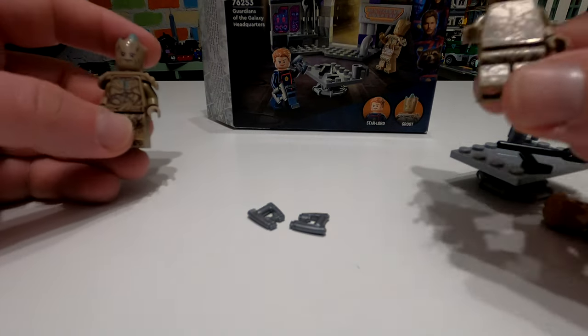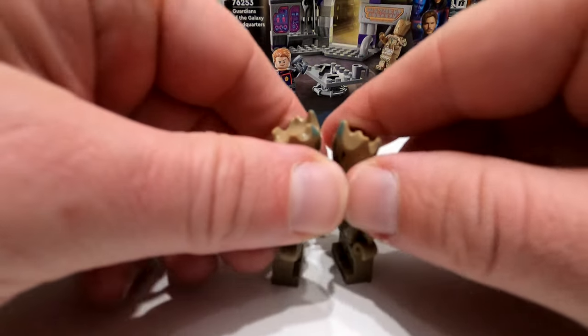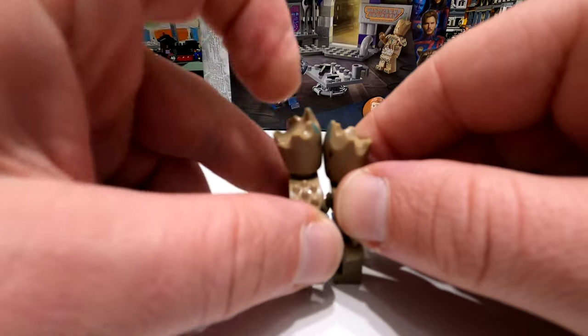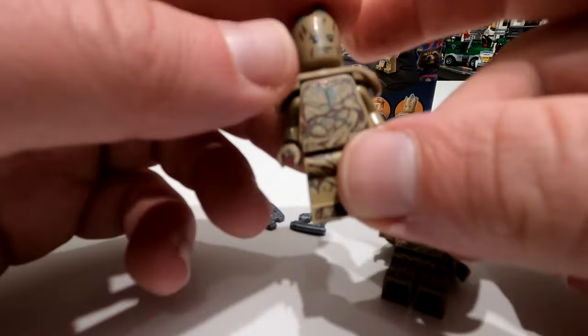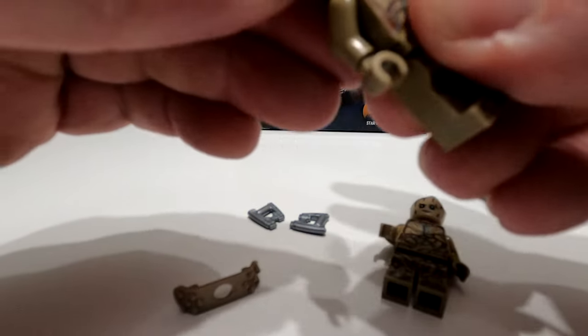I've just grabbed the Groot from the orange spaceship. Now, they might look the same, but I was right. This one on the left is the newer one from this set, and he is slightly taller. So it's a slightly taller version. Not too sure if that's just because his head is on that piece, though. So if I bring that down, it then might become like for like. But his head piece does feel slightly bigger.